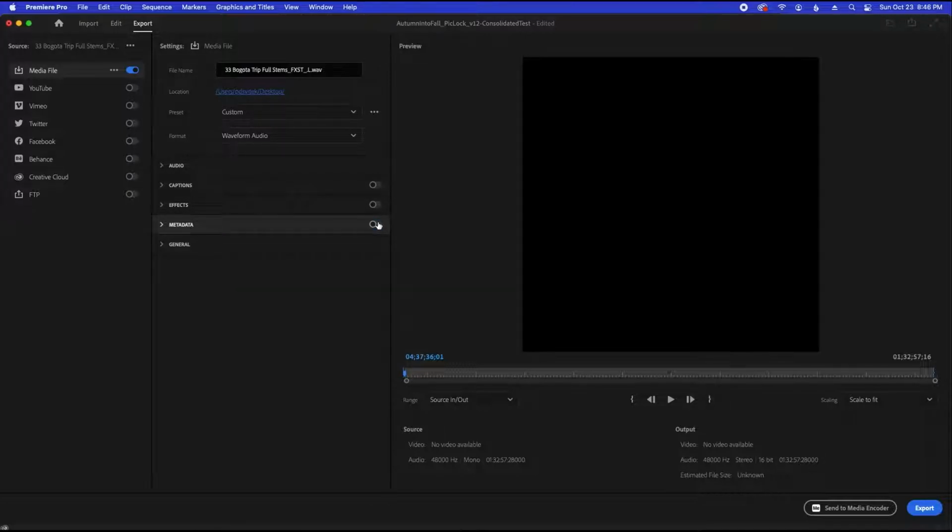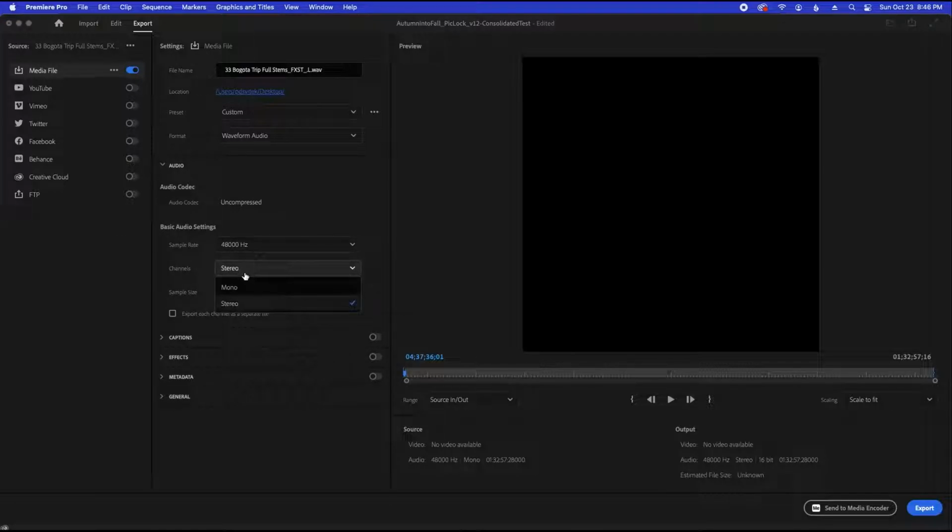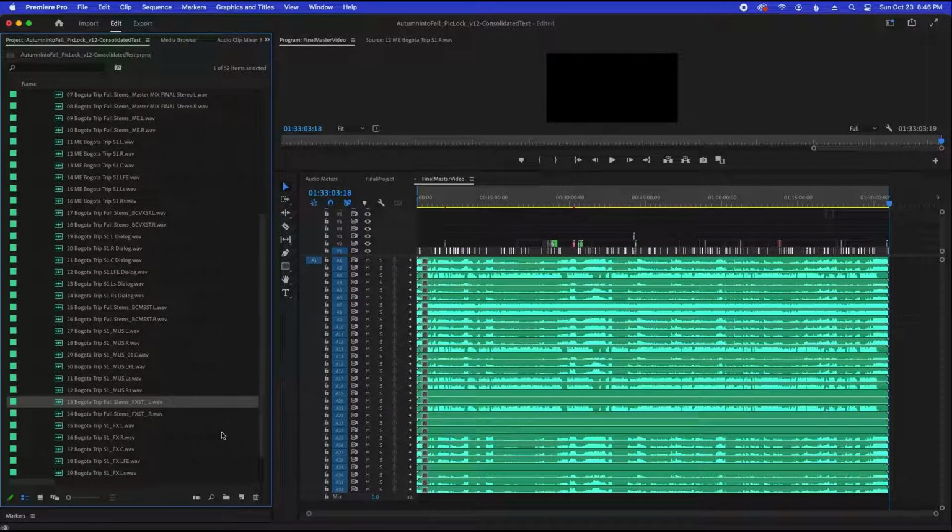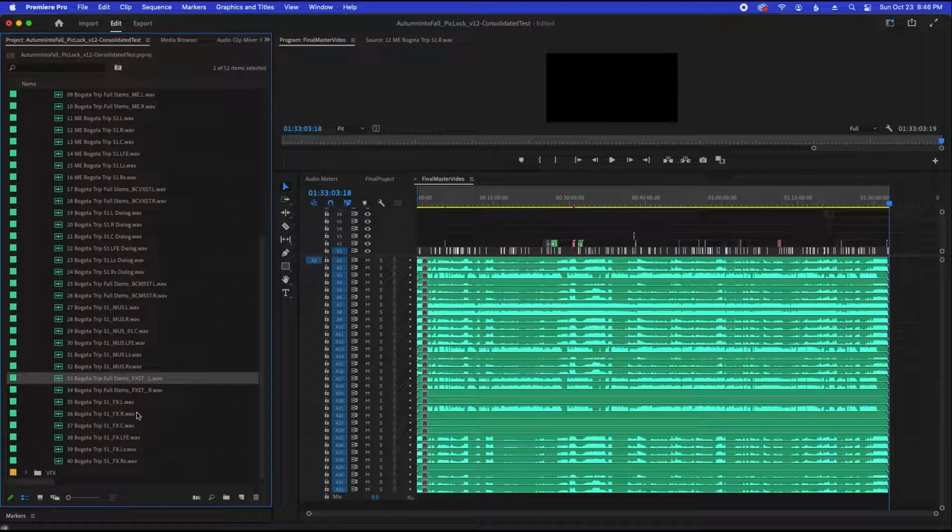You can deselect effects and metadata. And here, same thing. You're just going to make sure, and instead of stereo, you're going to select mono, because it's only got one channel, and you're going to do 24-bit. And then you export out that one. Boom, and you do that for each of the remaining tracks. And then when you hand over the hard drive, it'll have that master video with the 32 channels, and additionally it'll have 33 through 40, so they have them as well. So there you have it.